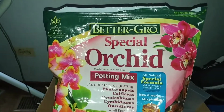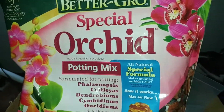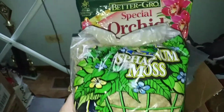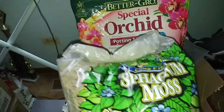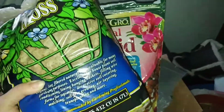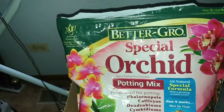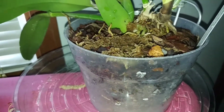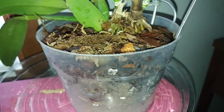And then I also did use some sphagnum moss. I tried using this stuff right here. This is from the Home Depot. I also do not recommend this. It has a lot of extra pieces in it that I feel like I have to keep picking out, and it just doesn't look as good as some other brands I've bought in the past. So I do not recommend this one in this packaging where it's already loose. I would get some New Zealand sphagnum moss that's in a brick. That stuff I love. It's great. It looks like there's not much there until you wet it down and it expands a lot.